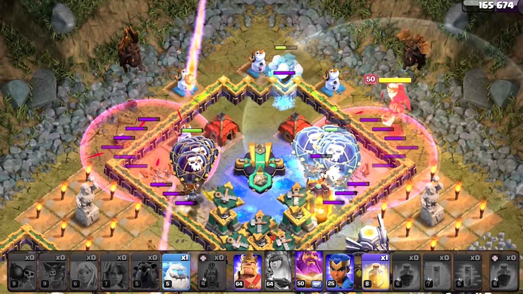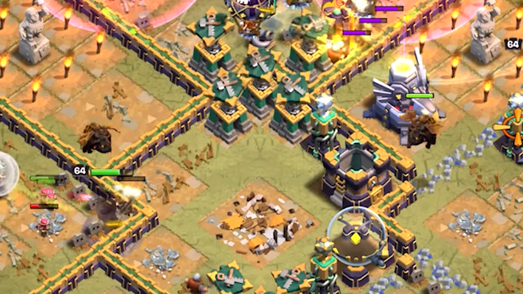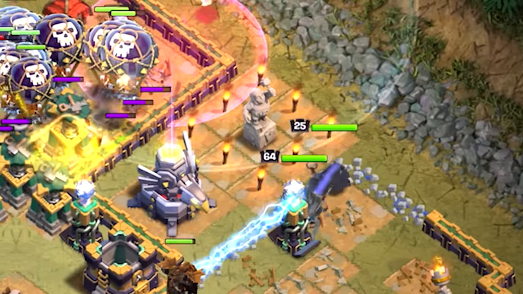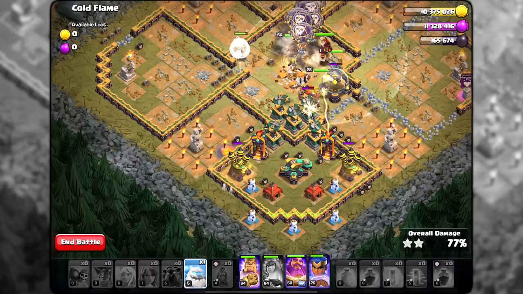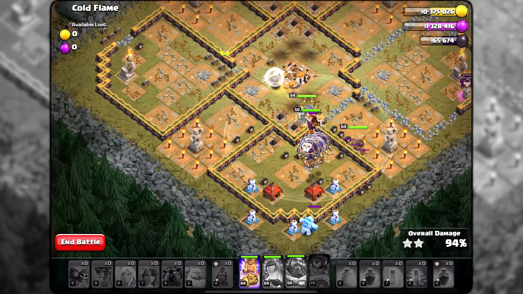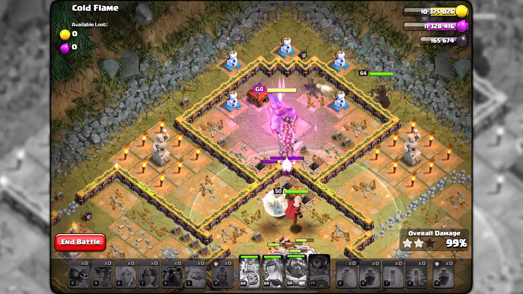Deploy the old man to support the balloons and then send in 2 lava hounds to tank the eagle artillery shots as well as trigger all the traps in the bottom compartment. Immediately after the lava hounds, deploy your king and royal champion so that they would destroy the eagle artillery as quickly as possible. As the troops are moving towards the bottom compartment, I was supposed to use that last ice golem to distract the scatter shot, but I missed it, which in the end didn't even matter as half of the army survived anyway.